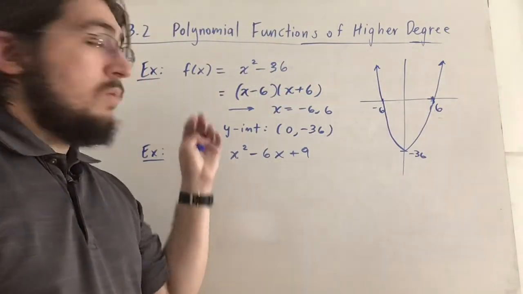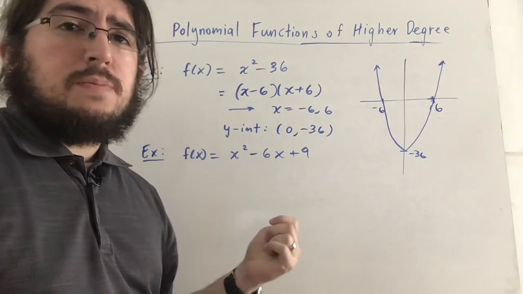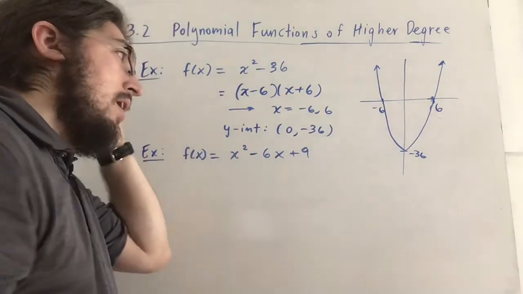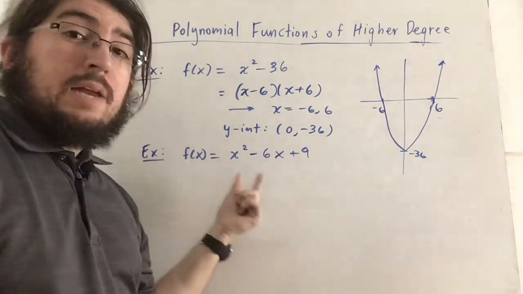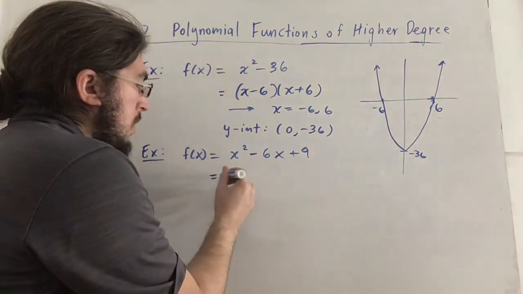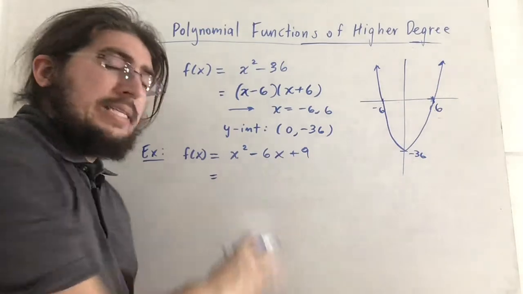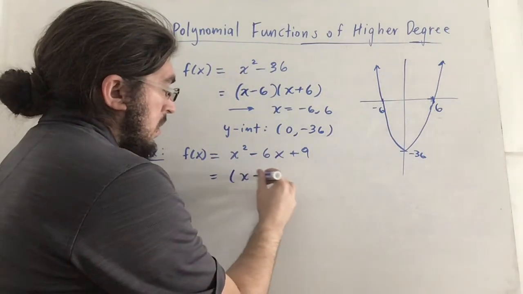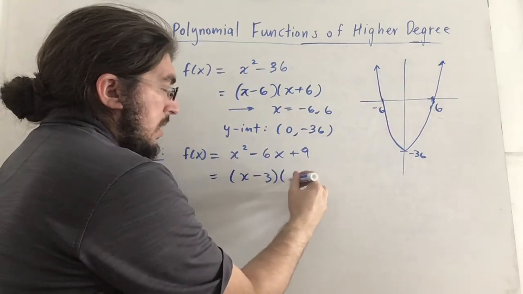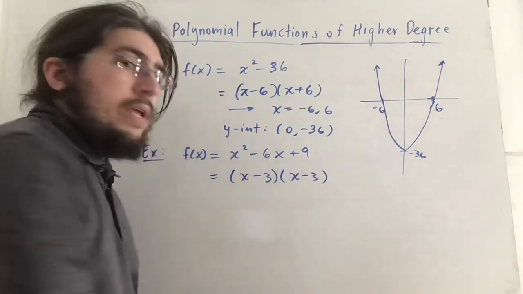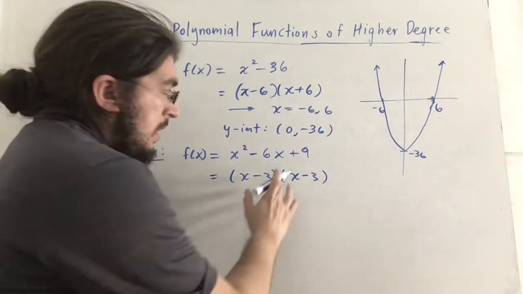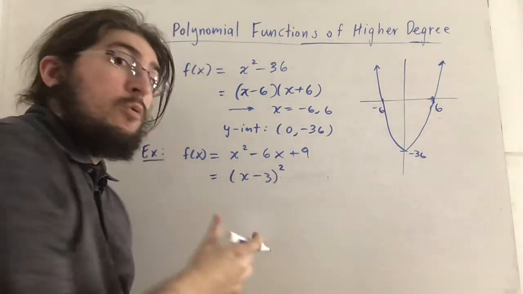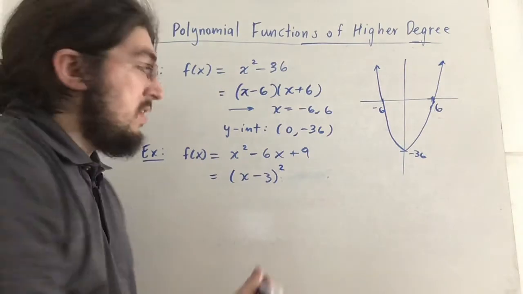Okay, so that was it for this one. I didn't even say what we're supposed to do here, but I wanted to find the zeros and then sketch the graph. Here, to find the zeros, well, again, we need to factor this. What two numbers multiply to positive 9 and add to negative 6? It's negative 3 and negative 3. So notice (x minus 3) times (x minus 3) is just the same as what? It's just the same as (x minus 3) quantity squared, because you have a repeat of that factor, meaning you'll have a repeat of the zero.